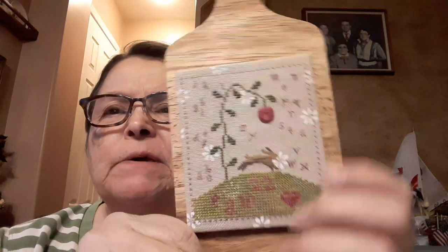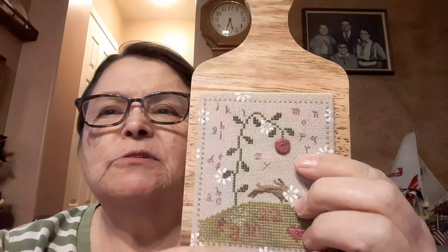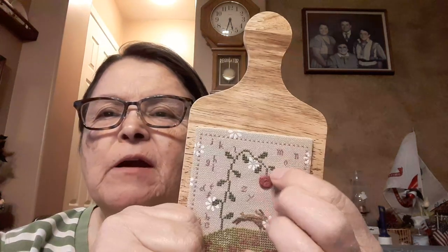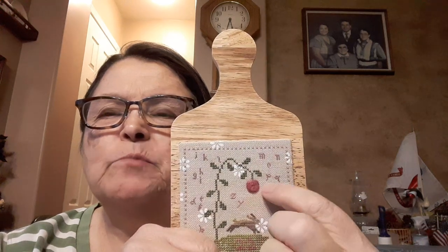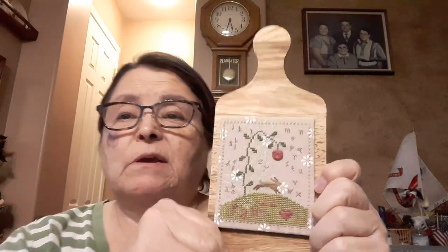This spider rose works really nicely and is sort of three-dimensional — you do five spokes coming off this little thing here, then you weave the thread in and out around and around until you've got this spider rose. It comes out really pretty. The bunny is a little stripey — these are all specialty threads, fancy floss, and the way I did the bunny I did it kind of oddly so it came out kind of very stripey, but it looks good.